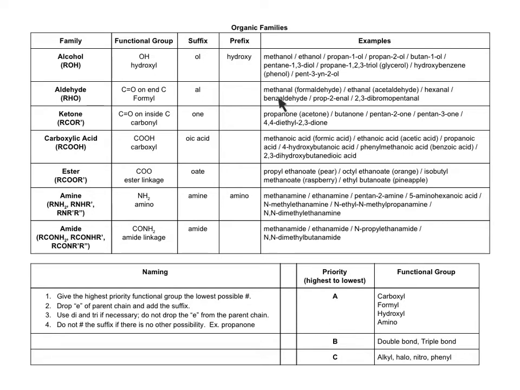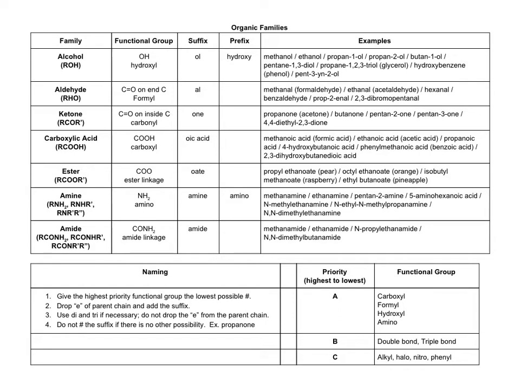You can have a benzene ring with an aldehyde functional group. We'll draw that, benzaldehyde. And here you'll see I've got prop-2-ene-al. So I've put an EN in here, so there's a double bond happening after carbon 2, and the aldehyde functional group, the formyl group, off of the first carbon. 2,3-dibromopentanal, right? So there's an aldehyde functional group, a formyl group, off the first carbon.